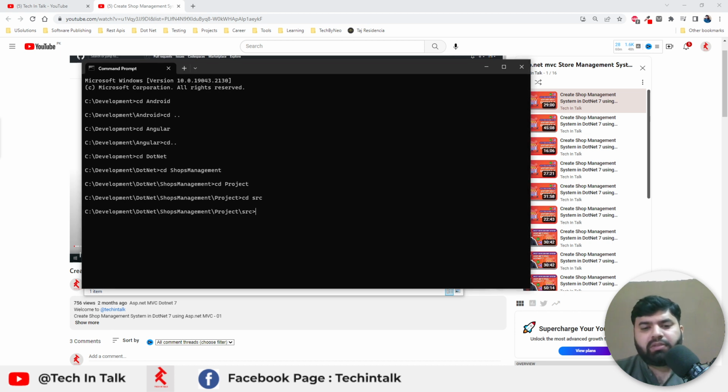There are some commands that help us to create the Angular app on Windows. For that one, you must have the latest CLI installed on your machine.